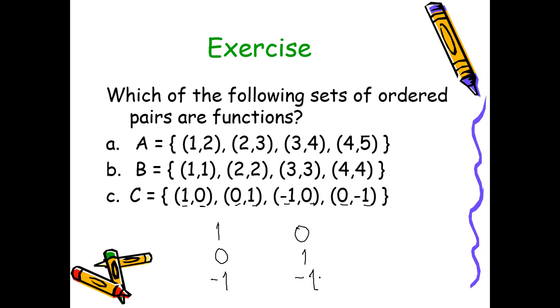So pagtatapatin ko sila ngayon. Si 1 kay 0, si 0 kay 1, si -1 kay 0, si 0 kay -1. Kung mapapansin ninyo mga anak, yung 1 tsaka -1 correspond only with one range, which is 0. Yun nga lang, si 0 naman dito, correspond siya sa dalawang range, which is 1 tsaka -1. Kaya po, masasabi po natin na this example is many to many.